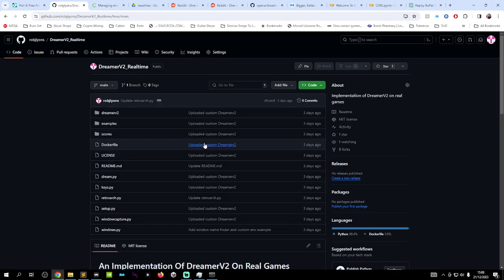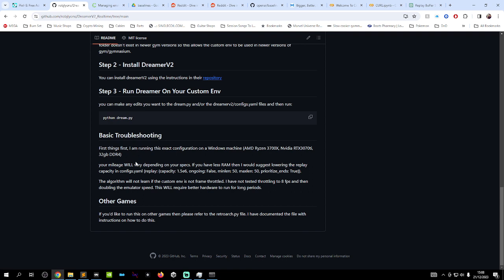Anyway, that would be my main troubleshoot, computer specs. I wouldn't change anything else. I'd leave everything else as is. I have found that the algorithm simply will not learn. I did 10 million steps without frame throttling RetroArch, and because everything varies, the number of frames you're going to get in the game is going to vary, and the number of frames that the actual algorithm Dreamer is going to be able to do is going to vary. There's no consistency.